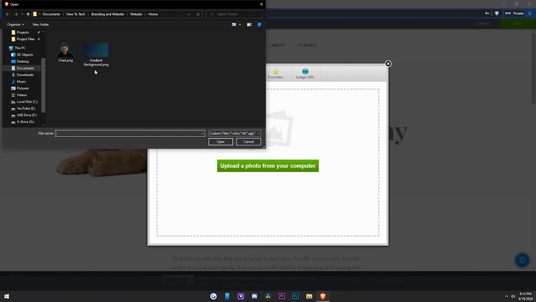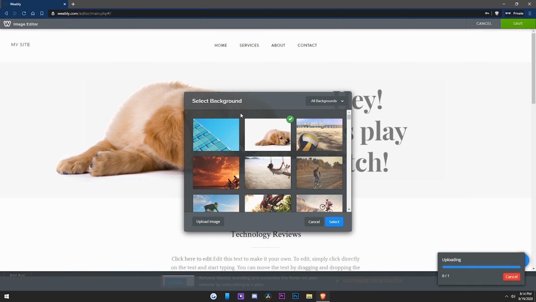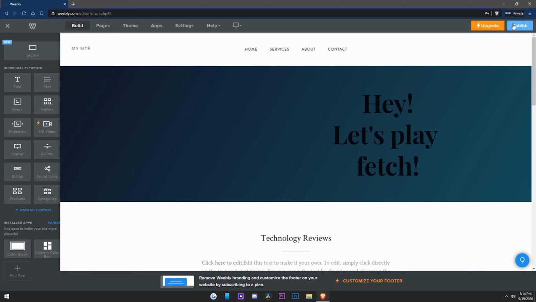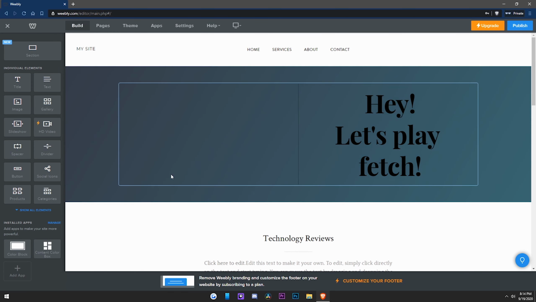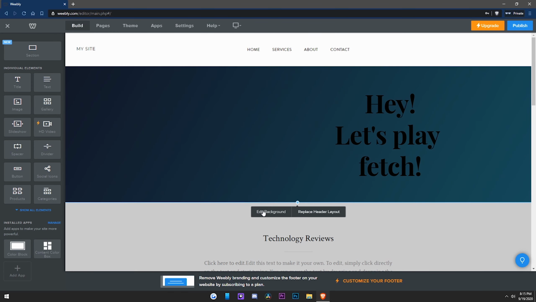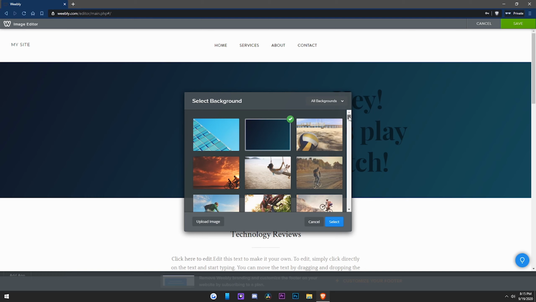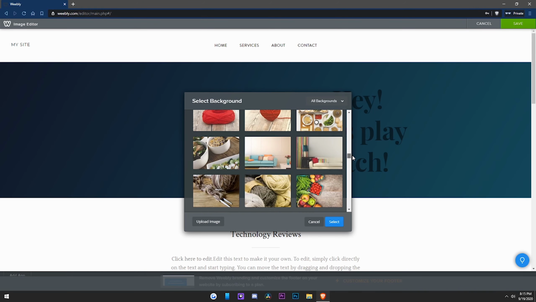So we're going to upload one from our computer, and we're just going to use that gradient again. So we'll click on it. And you can see that it gives you options to replace it too if you didn't want to use this image. So we could click save here, and it's going to save that image. And if we click here again and then edit the background, we can replace the image again. And instead of using that, we could click on the X, and we can see that there are other predefined backgrounds that we could go with.